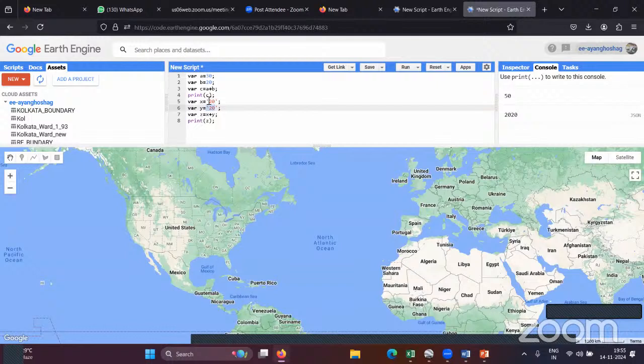Now we will move on to the second phase. Once again, I am saying that if you think your 4-day session will be enough for learning JavaScript and Google Earth Engine, it is not. It will take a long time. It is just the initial. I just want to give you an idea of what can be done with Google Earth Engine, but believe me, there is a lot more.